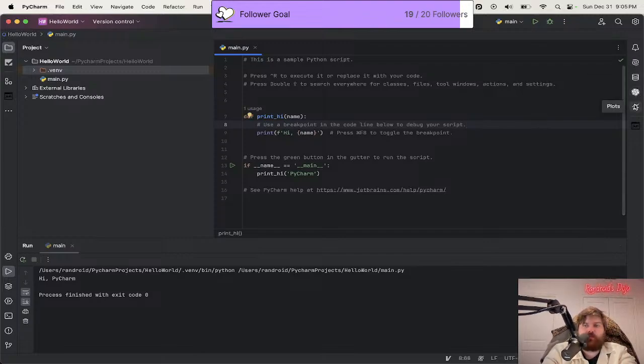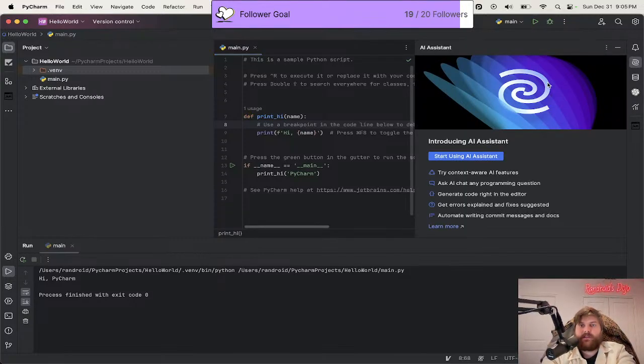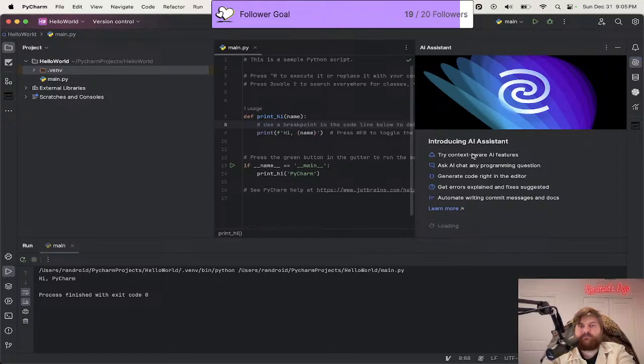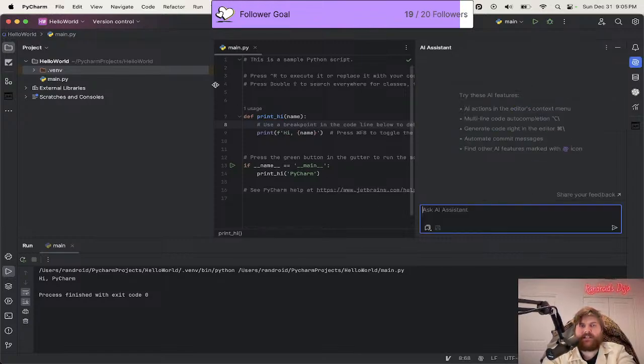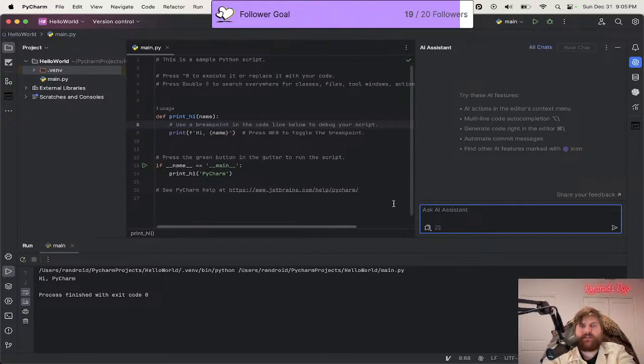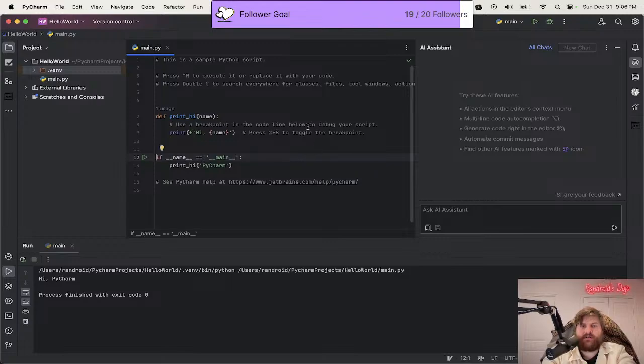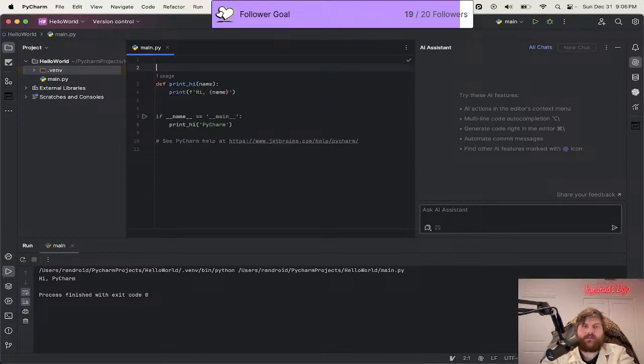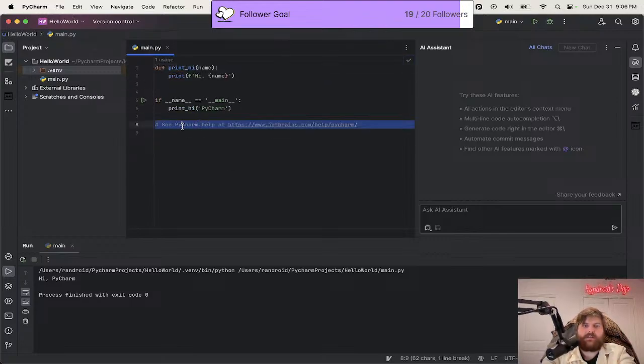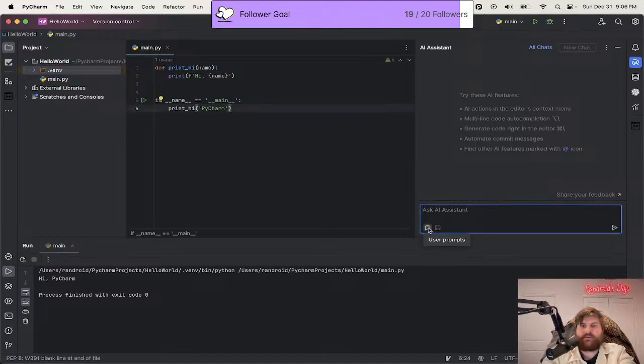So part of the stream, all these streams, is using AI to help, right? It's a new world. I've got JetBrains' AI assistant now. I actually like it so far. It doesn't just give you the chat like you see here, but it can also give you feedback on your code. So I'm going to start by clearing out some of these comments because I think they're just adding noise. All right, and let's see what we can do with this AI. So obviously in the chat here, we can, what is this? User prompts. I can save different prompts.